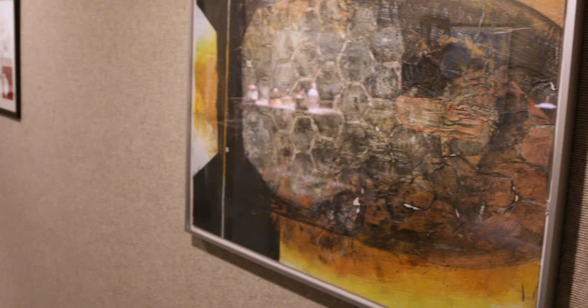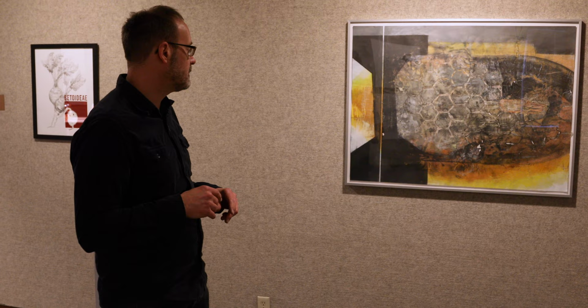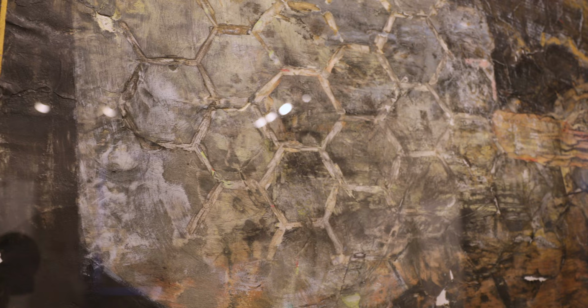It's titled Buffalo Soldier, and it's part of a drawing series I started back in 2008, and I just never finished the series, and I put it away. And up until last year, I brought them out again and started reworking them and going back into them, and came to a resolution.